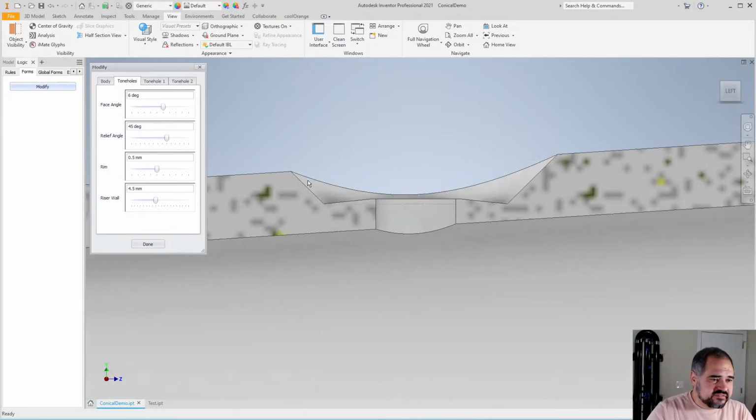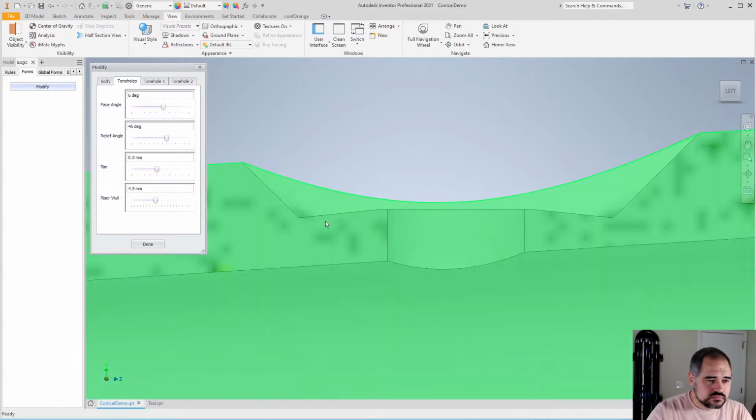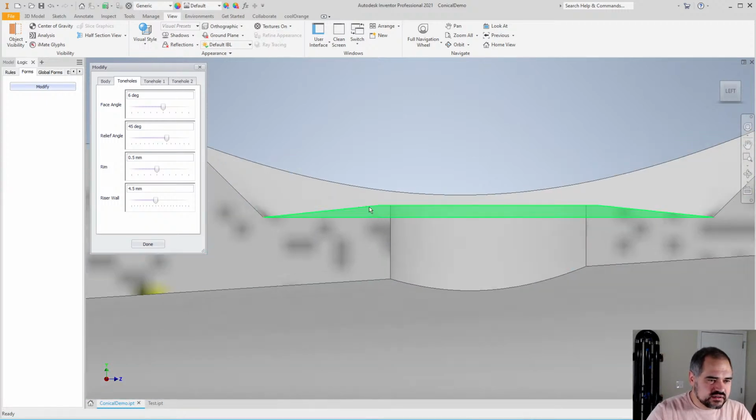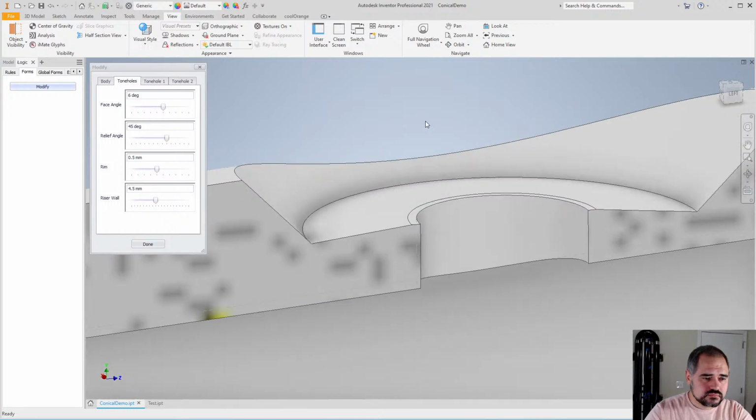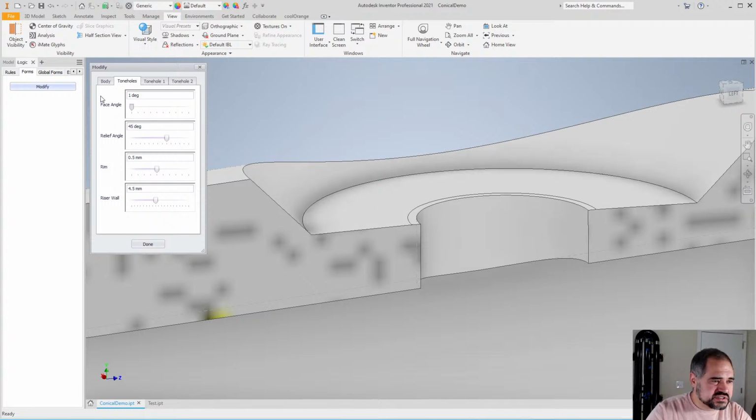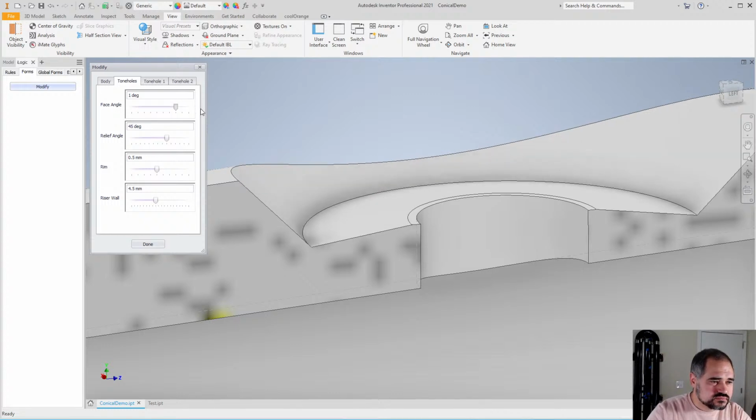So the face angle is, normally on a woodwind instrument, the tone holes are faced so that they're only coming into contact with the pad for a small area. You wouldn't really want the pad to come down on a large perfectly flat surface, because then it's going to be really difficult to seal. So I could set this angle very shallow or pretty steep.